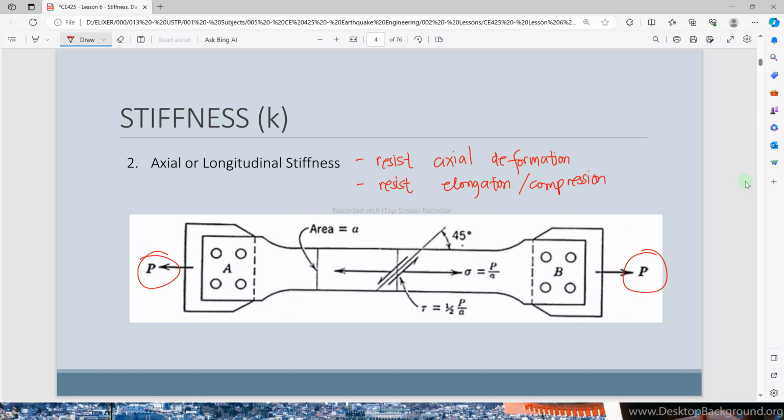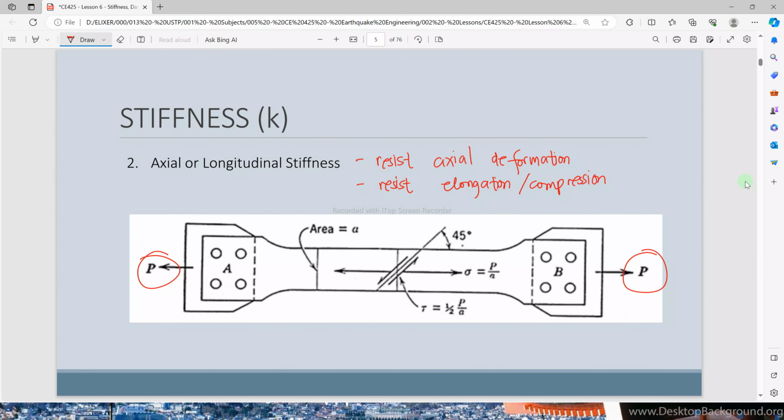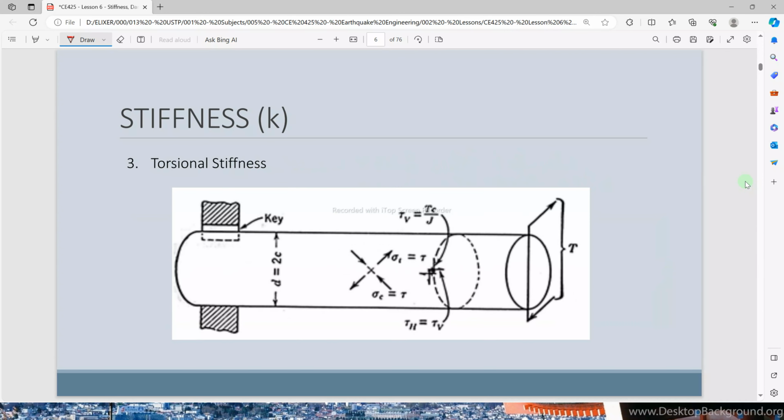So, pinaka-common yun natong magamit no, especially sa atong single degree of freedom nga system, is the bending stiffness and then napoy axial stiffness gamay. And panagsa nga torsional stiffness. So, this is the third stiffness nga ko ang i-tackle sa inyo. Ha? This is the torsional stiffness. So, from the name itself, no, nga torsional or torsion, this stiffness, of course, resists torsion.